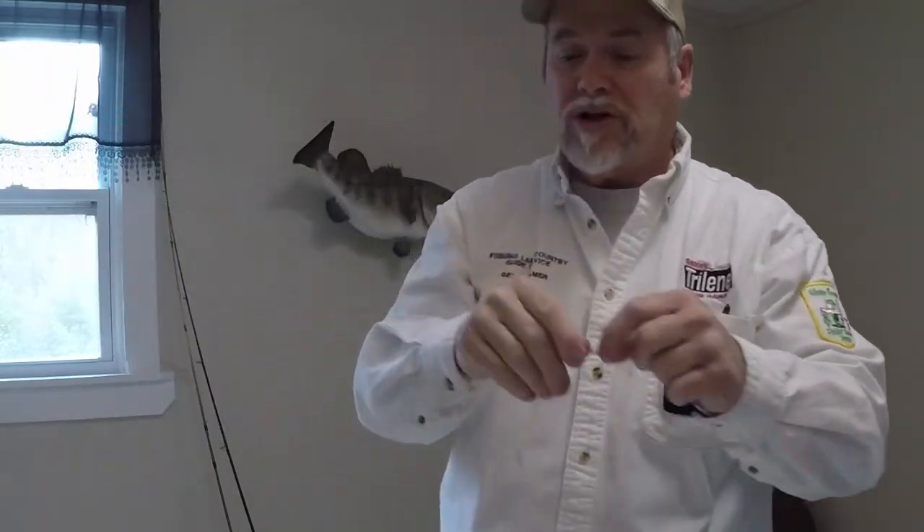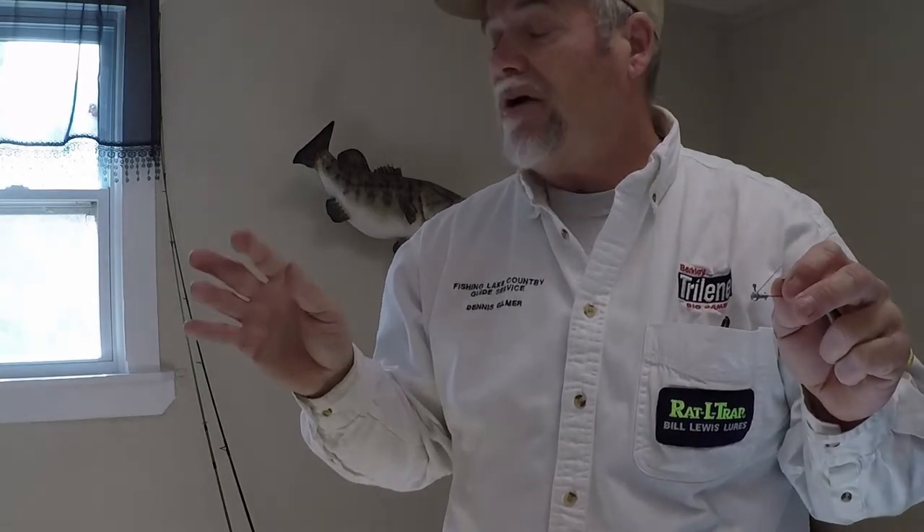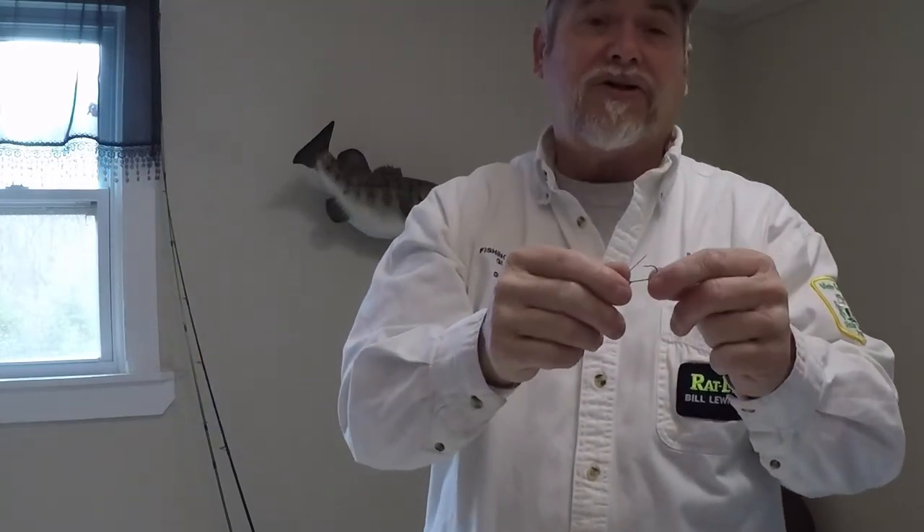If you've got four feet of water, you don't need to be a foot or two deep — crappie will come up and get it. You're better off staying above the crappie instead of getting below them. I've always been told that crappie don't like to feed downward. If you watch videos with the new live scope and Garmin units, crappie are very seldom on the bottom — they always hang around the top of the cover and will come up and get something much faster than they'll go down for it.